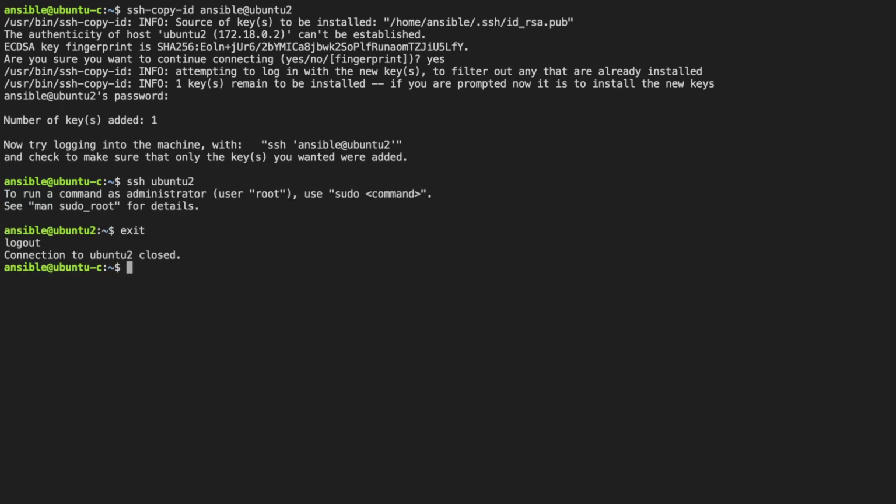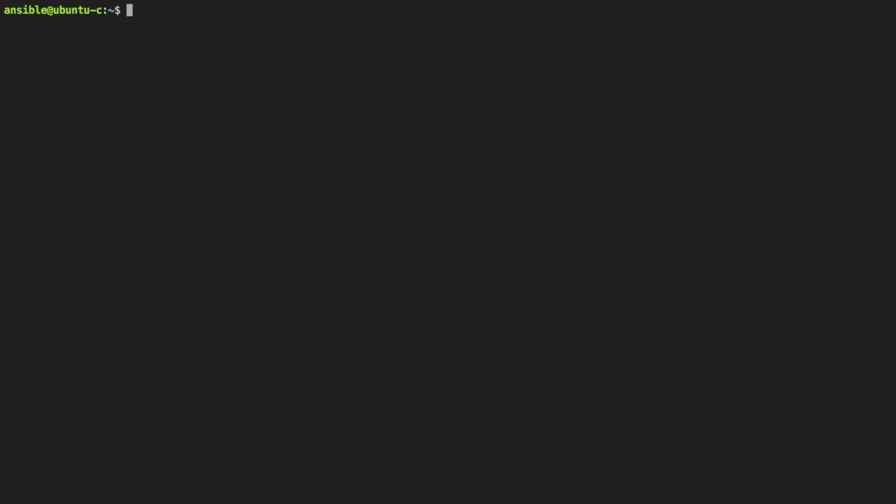We want to copy our public key from our Ansible host to all of our target systems as both the Ansible and root user. We could do this manually and enter yes for the fingerprint and type the password in each time for all of our hosts, or we could quickly automate this. Given that this is a course on Ansible and efficiency, let's automate to address the requirement for having to enter a password. We'll install the program sshpass.